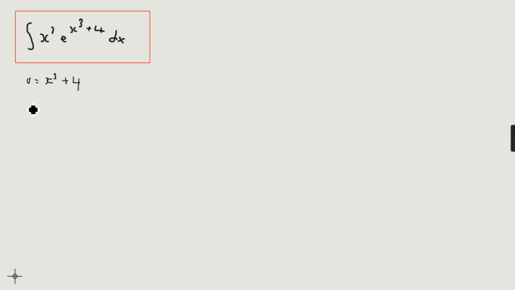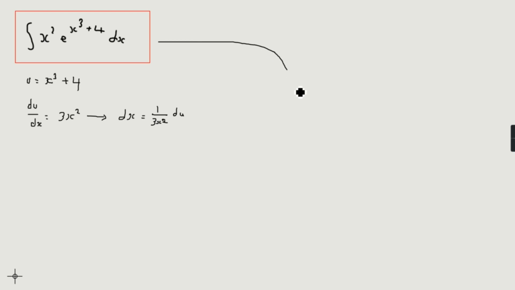Okay, so same thing, we differentiate with respect to x. So this becomes: bring the power to the front and take 1 away from the power, and the 4 is just a constant, so we don't get a differential for it. So it follows that we make dx the subject of the formula, that's 1 over 3x squared du.